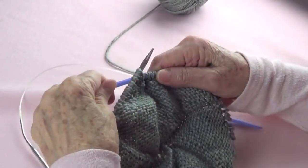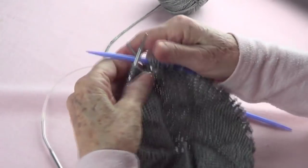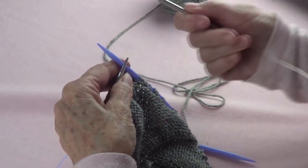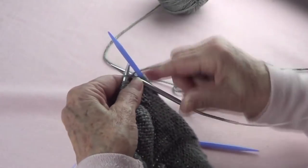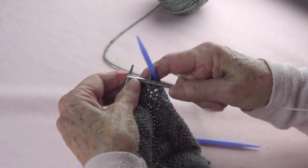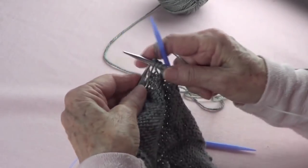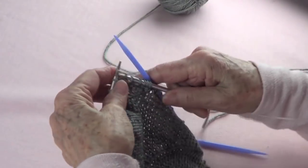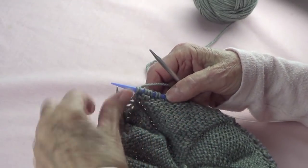I finished my round with purl three together. So now, the next round is going to be only knit the whole round, all the way around. So only knit. And I will see you when I finish all the way around. I finished row three, which was only knit.